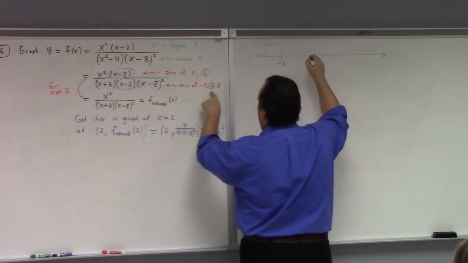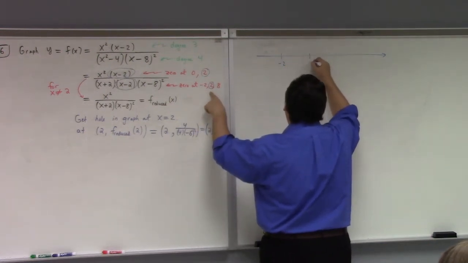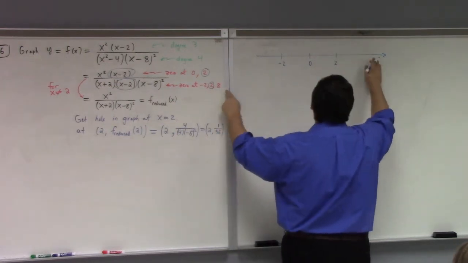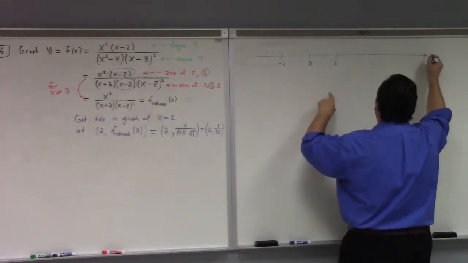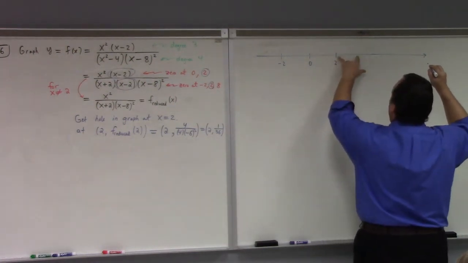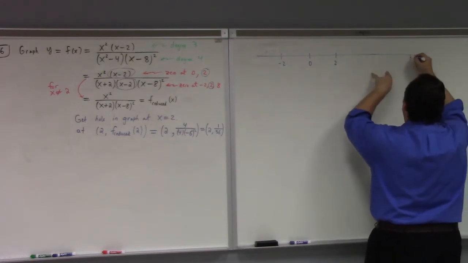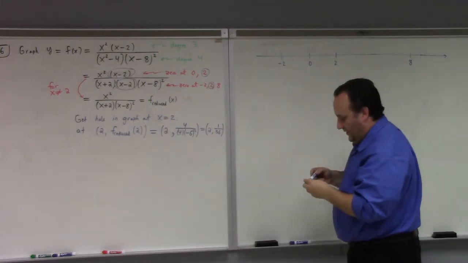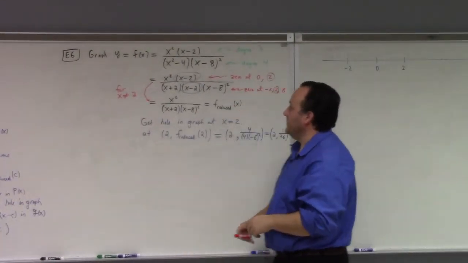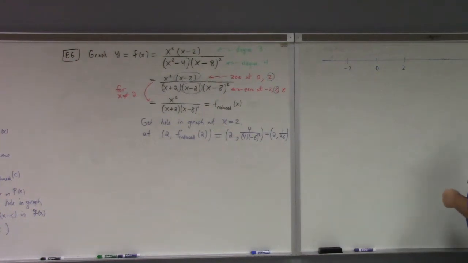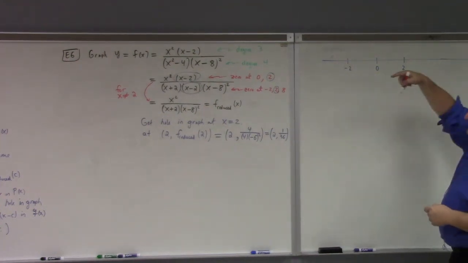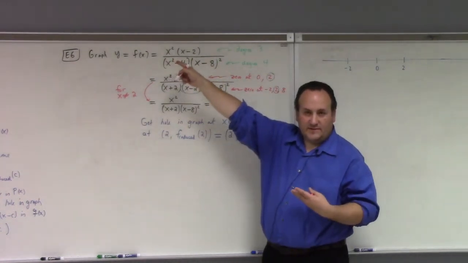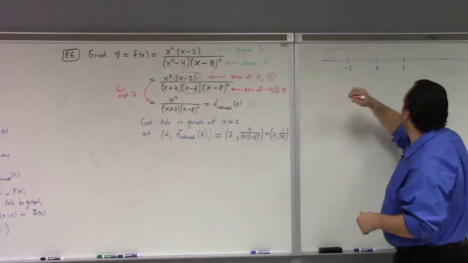So the zeros are, there's one at minus 2. There's another one at 0. There's another one at 2. And then all the way out here at 8, let's see here, it's about here-ish, right? There's a 0 out there. Now I want to add pluses and minuses as appropriate. All right, so what do we got? If you plug in 9 into this, you can easily see that it's positive, right? So I'm going to start out positive over here.